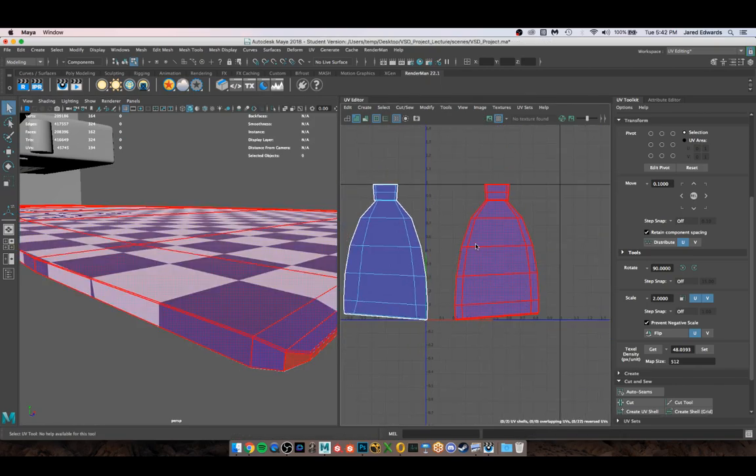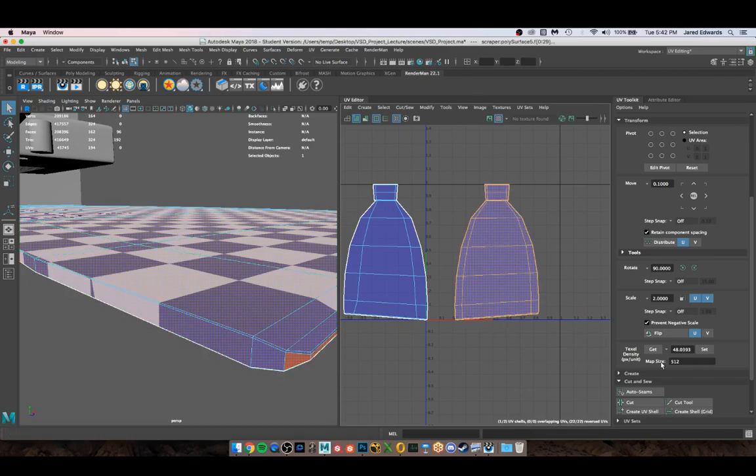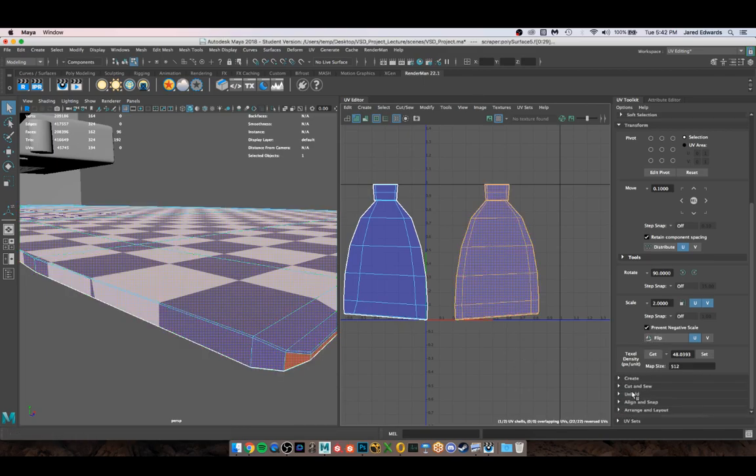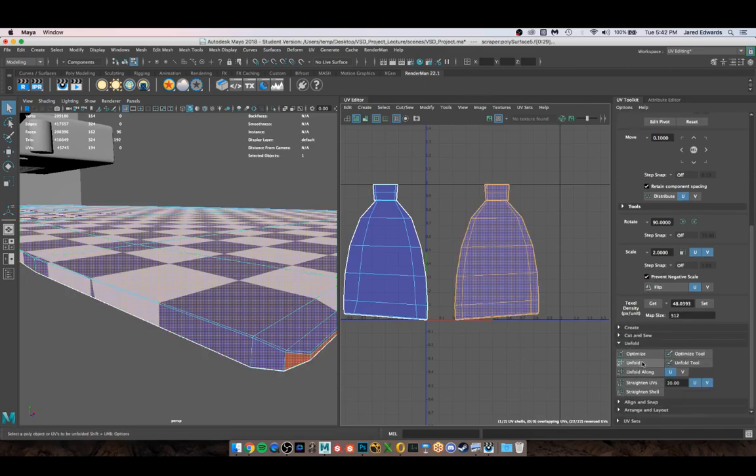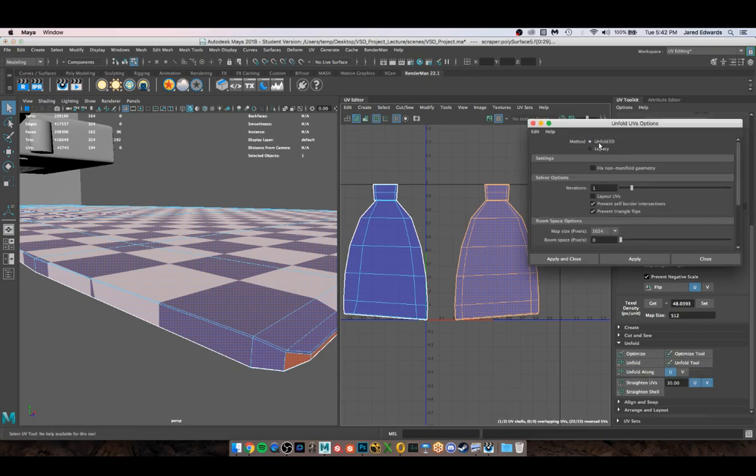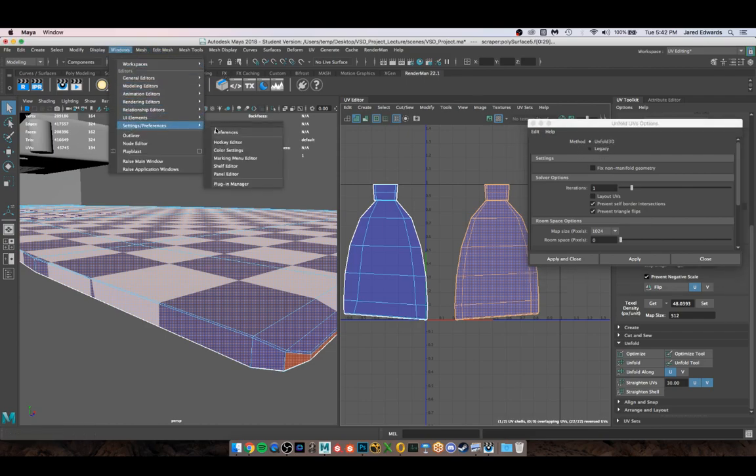So what I'm going to do is click on that shell. Let's look for the unfold tool down here under unfold. Here's unfold. Now if you're going to use it, shift left click, make sure you have unfold 3D turned on. If you don't see unfold 3D at all, you need to go into your plugin manager, look for the unfold 3D and turn it on, because some students don't have it enabled for some reason.